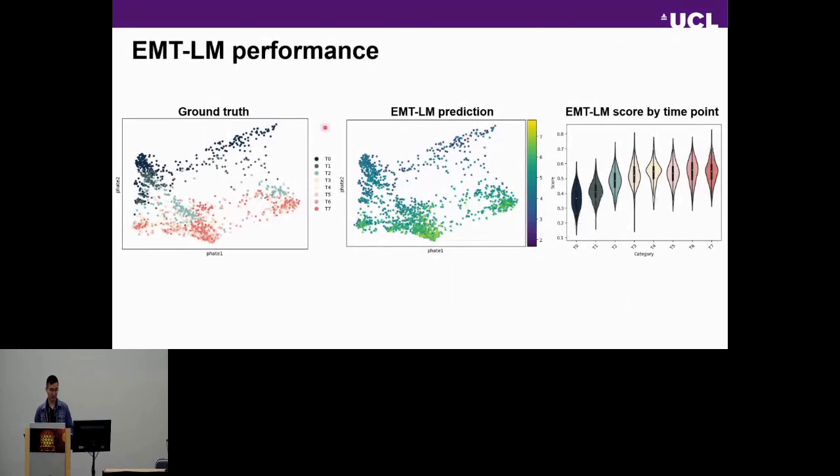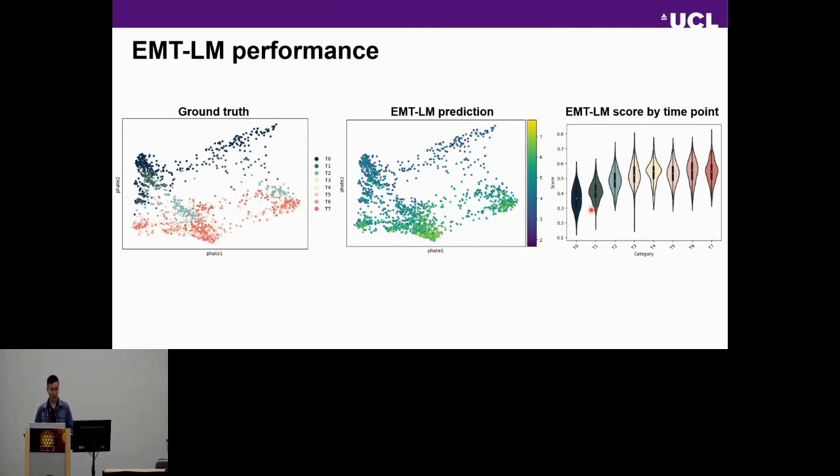This is a fate embedding for the row data points. As you can see, there are several different colors. I listed them from T0 to T7, which makes it easier to understand. We predict a continuous score for it. As you can see, it goes from darker to brighter. We do capture these changes across the time points.